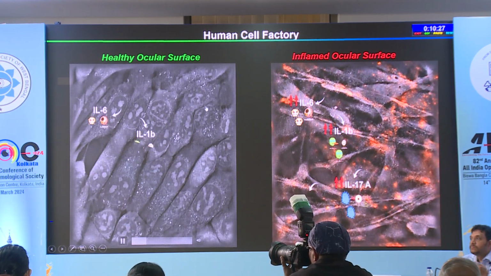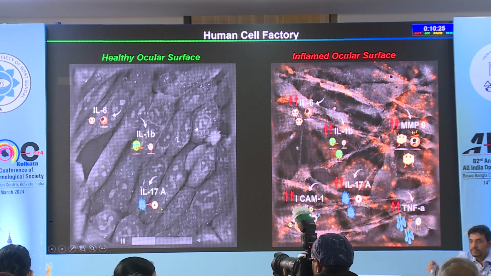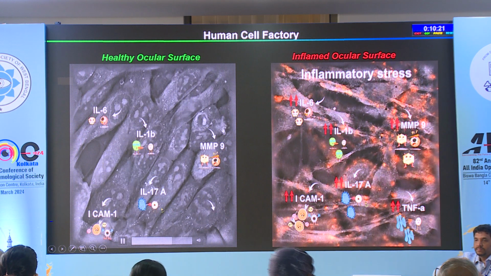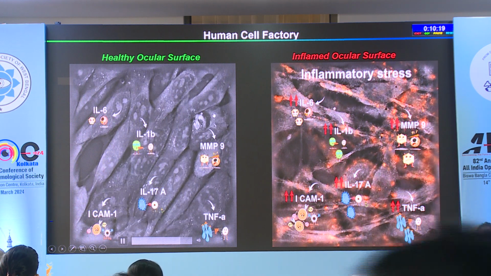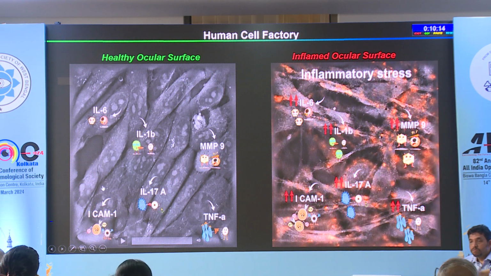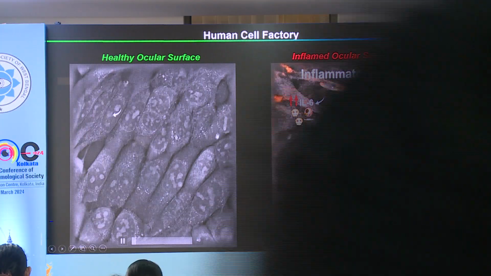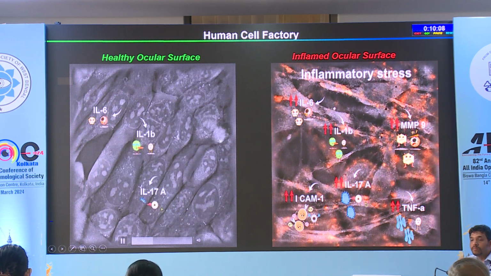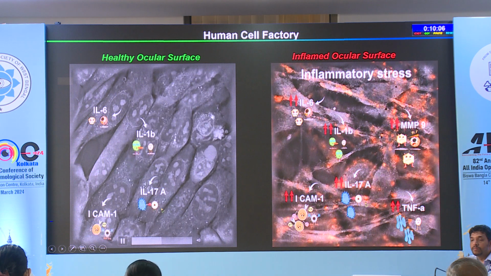This is a healthy environment of an ocular surface. We use holotomography to image. This is not live human cells. These cells are on a petri dish. It uses very high definition confocal imaging to study it. And you can see how a dead cell is eaten up by the neighboring cell. The neighbor takes care of its neighbor when it dies, and it gulps it, digests it.